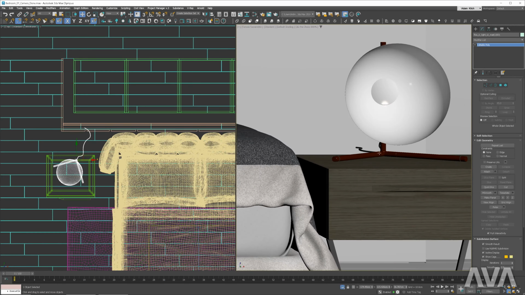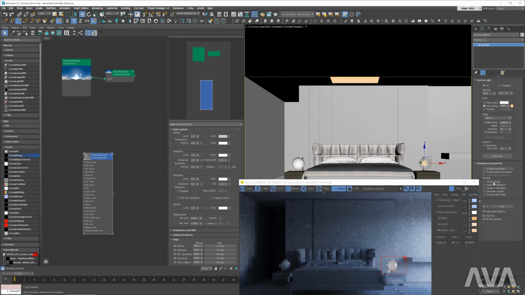Then change the reflection value to 1 also, and keep the glossiness level at 1, so the reflections are smooth. Maybe make it a bit less refractive and make the color brighter. Then go to the light settings and make the light visible so you can see the bulb inside.